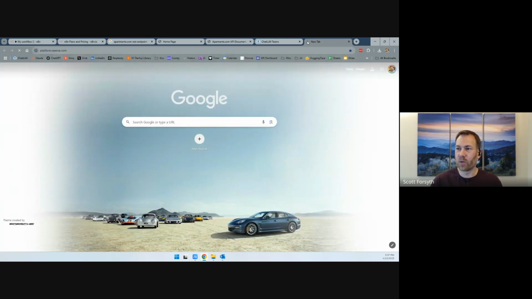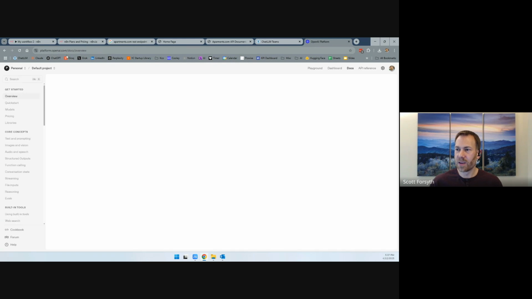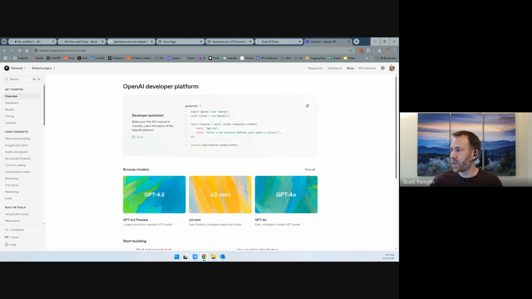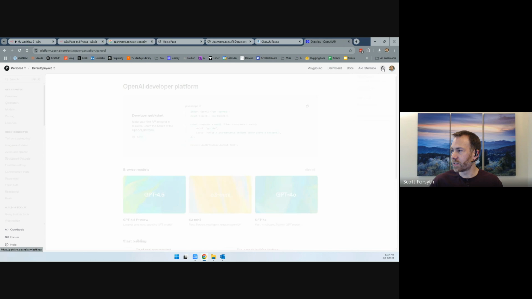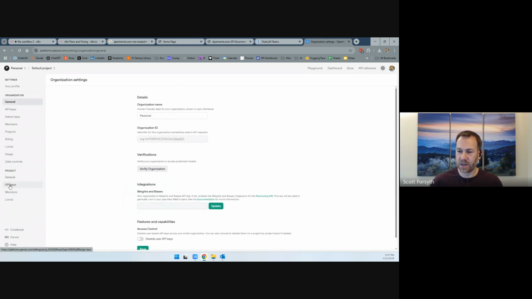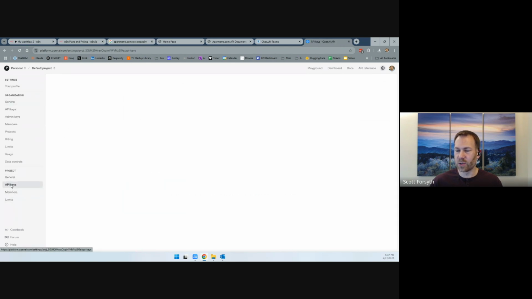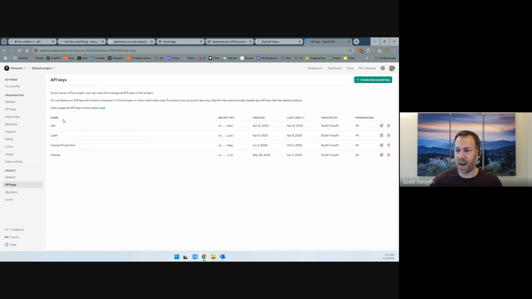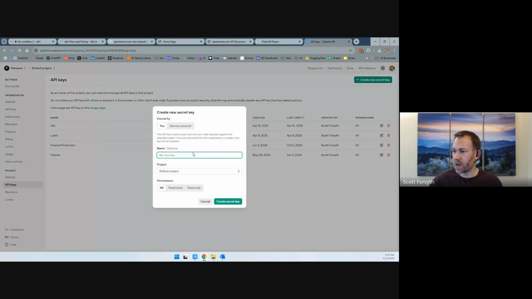So if we go to platform.openai.com, and I go to my account or settings, I think, and then I can have my account. If I go to API keys, there's a few that I've set up, and I have a pretty clean set. If you're following along, feel free to go to OpenAI, create this key, and that gives you the access back and forth. But let me just do this one here.